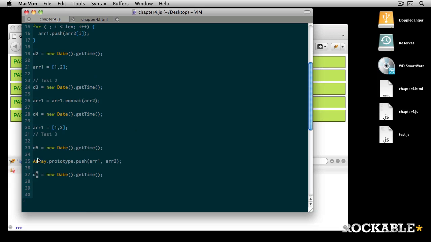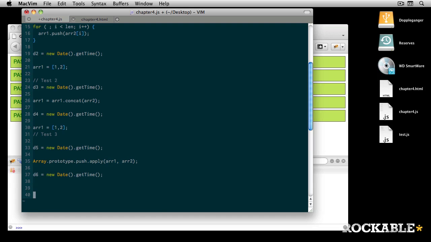Okay, so what we're doing here is we're saying Array.prototype.push. Remember, even the built-in values have prototypes. All the functions that we can use in arrays, all the methods of array objects, can be found in Array.prototype. So we have Array.prototype.push, passing in array1 and array2, just like that. So array1 becomes the context for .push. Array2 becomes the parameters, and I've forgotten to put apply in here.